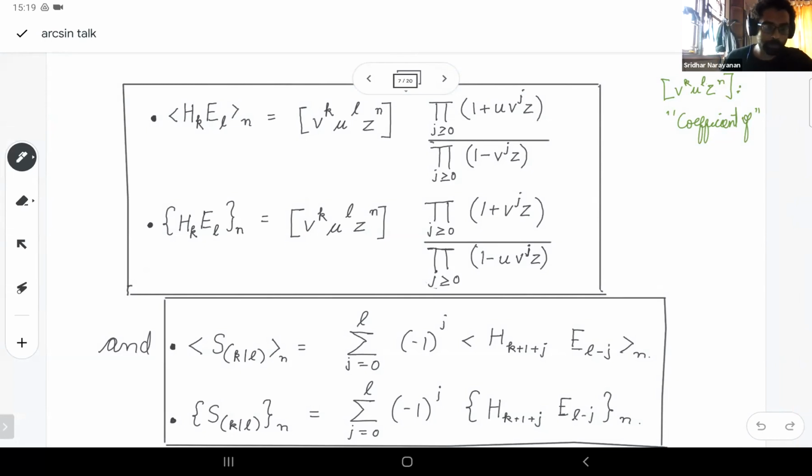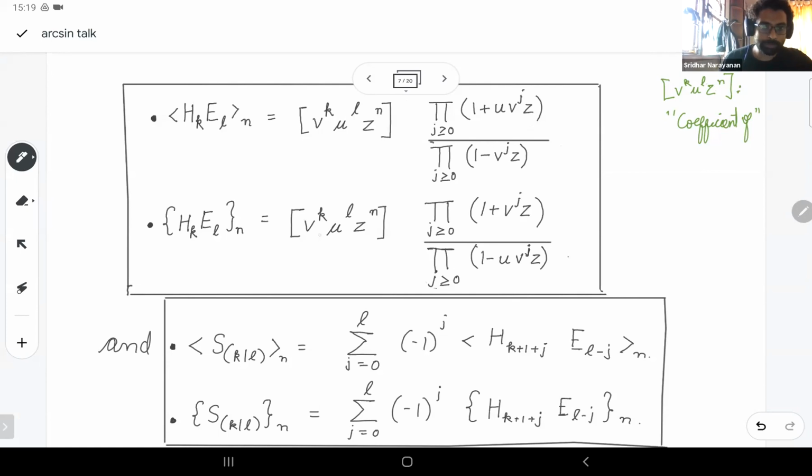We saw earlier that SKL can be written as an alternating sum of HKEL type terms, right? So it was H of something times E of something else. And so we find an expression for the moment and the sign moment of these HKEL terms, which is here. It's this generating function. You can see they're both closely related. The difference between them is that in the trivial moment, the u term is in the numerator, and in the sign moment, the u term is in the denominator. And that's pretty much the only difference between them.